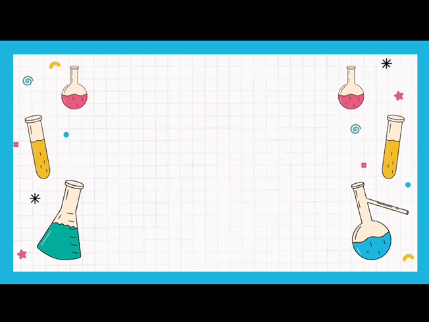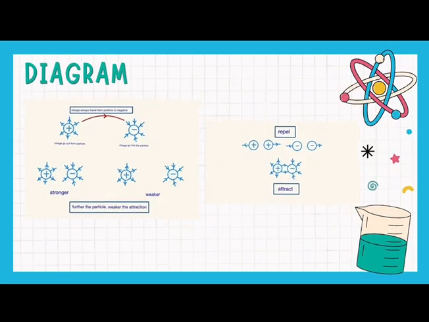So here I attach the diagram of electric field. As you can see, the field goes out from the positive particle while it goes into the negative particle. So we can conclude that the field always travels from positive to negative. And not to forget, the further the particle, the weaker the attraction. Next, two particles with the same charge will repel, while two particles with different charges will attract each other.